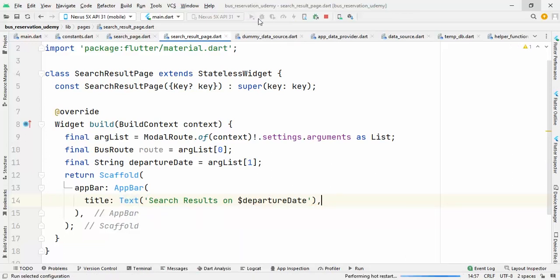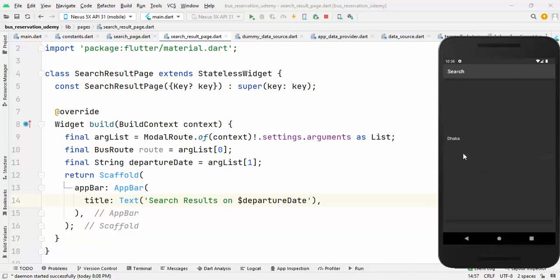And now if I press the hot restart button once again and select the cities, select the departure date and go to the next page, as you can see, we have successfully carried our departure date as well as the bus route object with us.